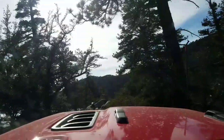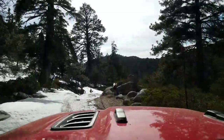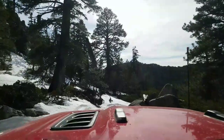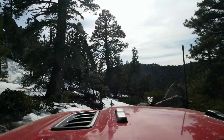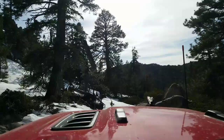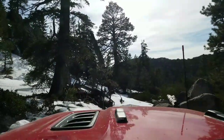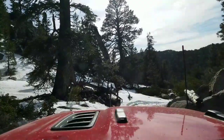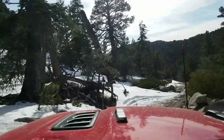I gotta go check some air pressure because I'm showing 0 air pressure on my rear driver. I'm gonna take a look. All right, hold on. Okay, I found a good spot for the winch controller. The soft top hardware, the brackets and the frame, the hinges and all that stuff, that's steel. So the magnet sticks to that.